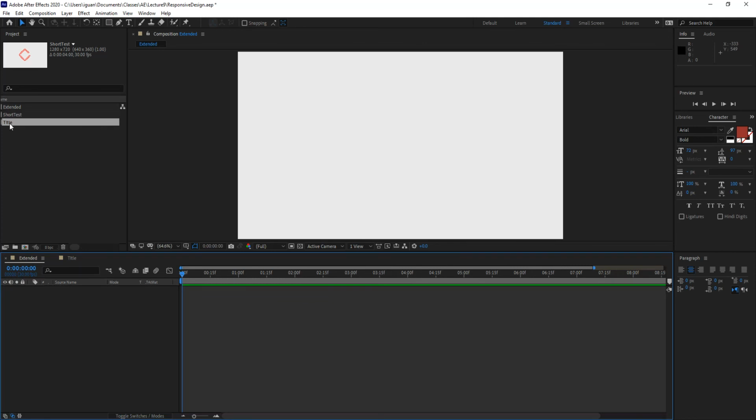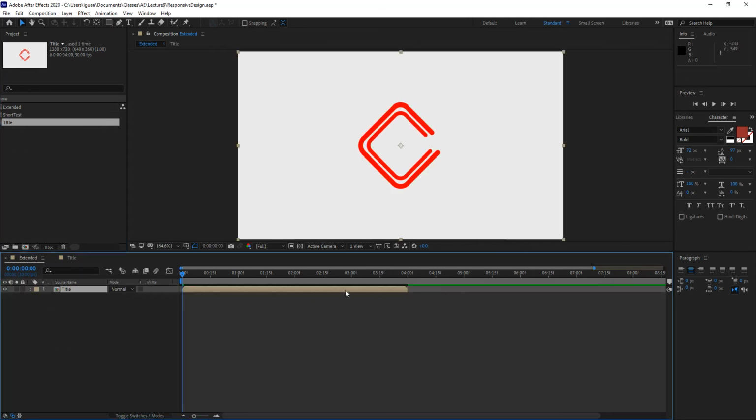So let's go ahead and drop in the title composition. As you notice, it basically takes up 4 seconds, and this composition itself is 10 seconds long. So now I can go in and stretch out the out point of this by pressing the Alt key and dragging. I can stretch it out. But what I am doing is basically time remapping that composition, which is basically extending the time.